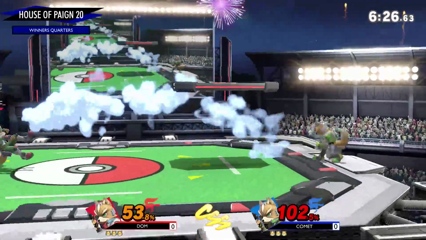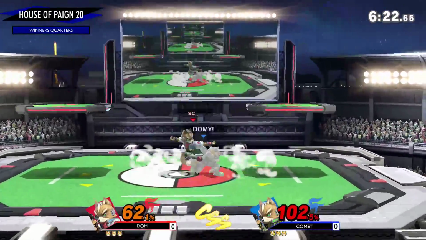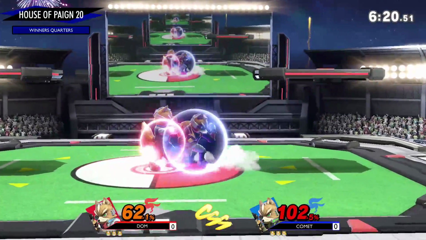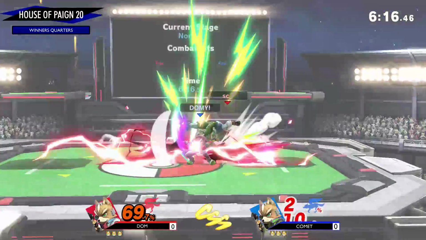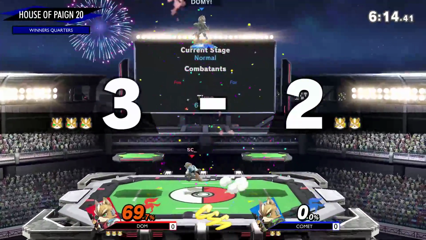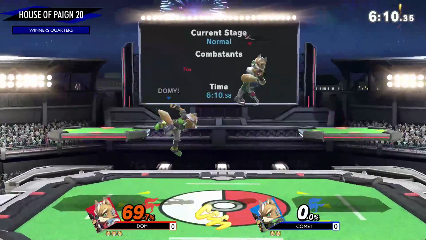Okay, here we go with the rapid jabs. Let's see what he's going to do. He's not too far away. So just fishing out for a nair stop smash. And there he connects it. Just went right in, Dom. Speeds that nair a little bit.